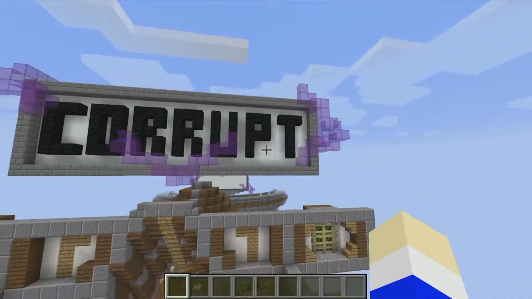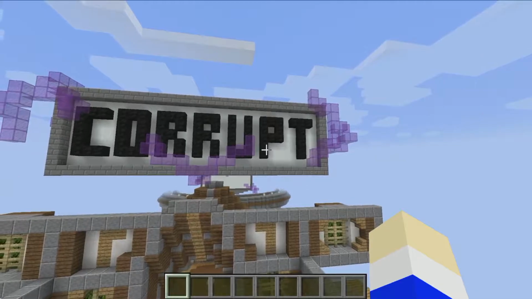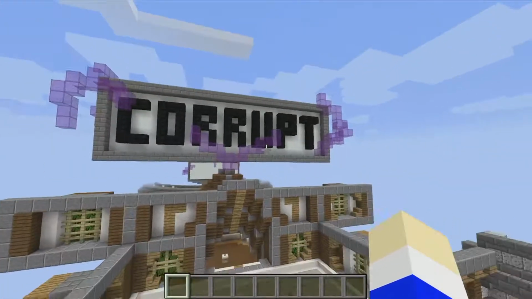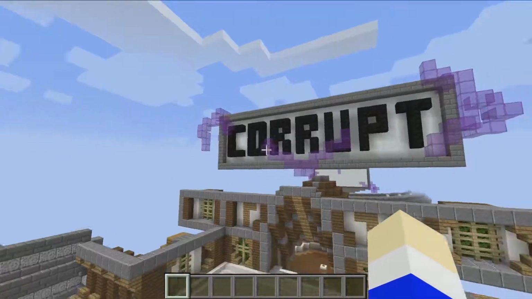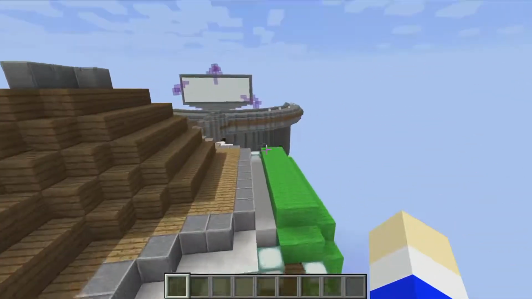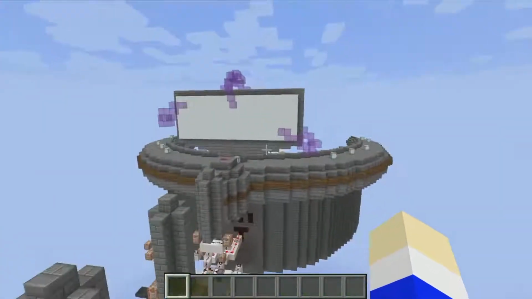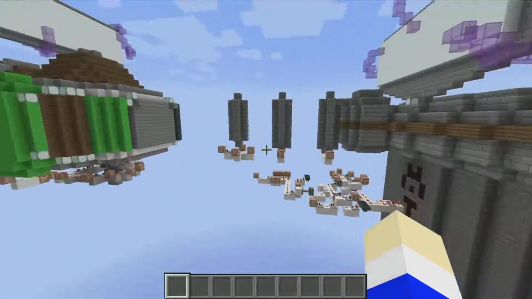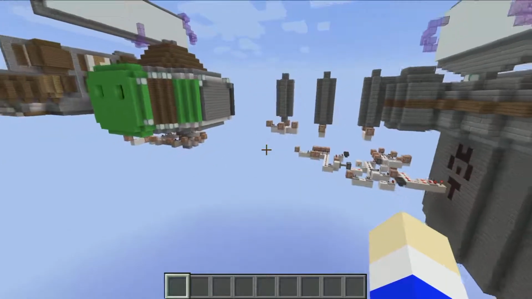But corrupt sort of gives that feeling like something evil is encroaching and enwrapping you. So that's why that purple haze is there. You're like, oh, what's going on? So that's pretty much the entire circuitry right there. That is all the circuitry on the entire map.